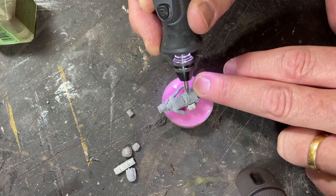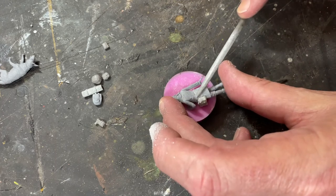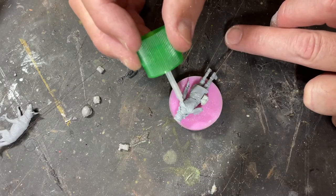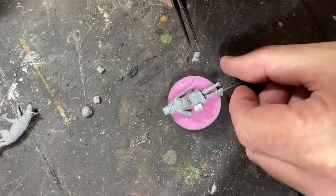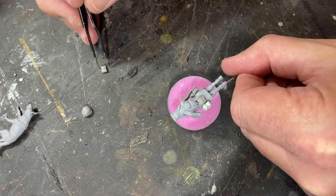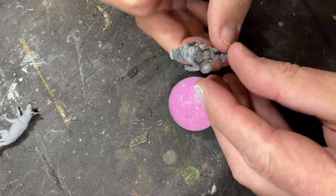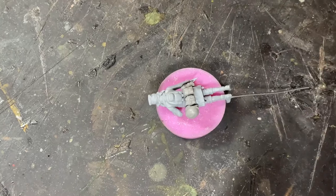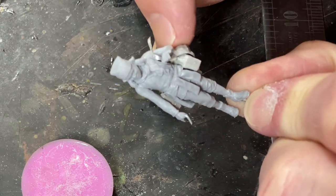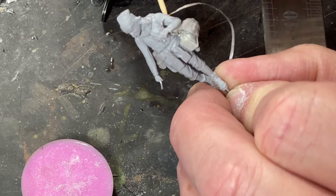Doing a bit of cleanup on the back of the figure - it's sort of like a jacket, might be a hoodie in the original moulding. I didn't want that there because I want to add some equipment, so I shaped it off with the Dremel, filing, and a bit of Tamiya Thin to get rid of any furry bits. Using her backpack with a little teddy bear on the back - that will represent a memento of her son who was safely evacuated to Poland with his aunt. Citizens militia would get whatever equipment they could get their hands on from around the globe, so just putting a little bit of webbing on, which is very thin tin foil, secured with superglue.